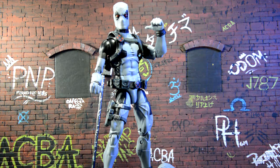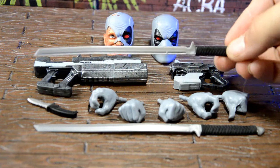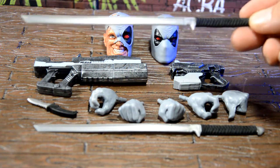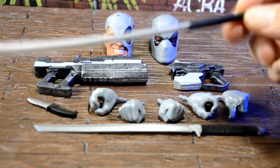So let's go ahead and look at his accessories, then we'll take a look at the figure itself. First off, he comes with his two katanas that look really good. I like that they have that detail at the end and the handles have that wrap on them. That's really cool. So of course, he comes with two of those that fit perfectly in his back.